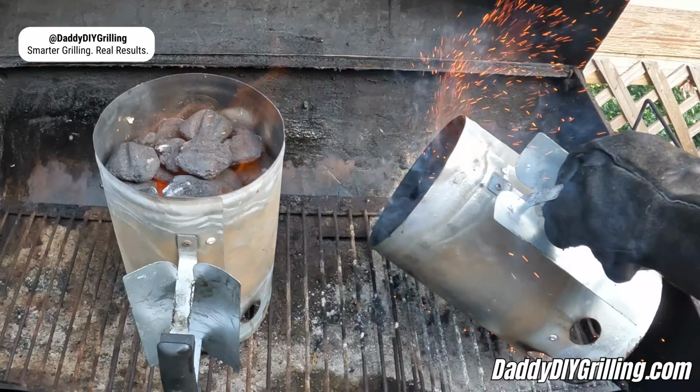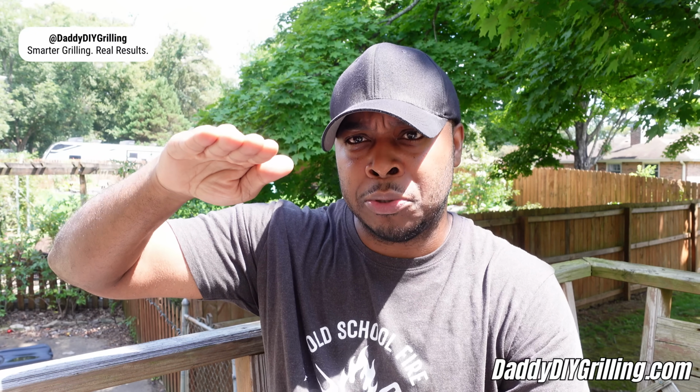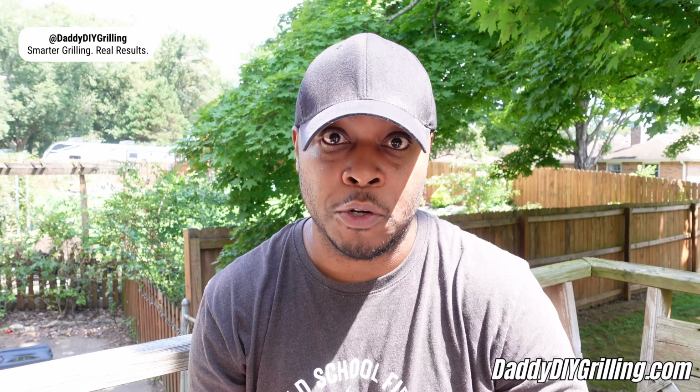When I pour those chimneys in my grill, a lot of times that temperature is still climbing, right? So you're going to have a steep climb, and then after about 30 or 45 minutes, that's when those charcoal really do steady out and start to maintain a constant temperature until they eventually fade off. But with Kingsfords, that first 30, 45 minutes, you've got to watch them. That heat is very intense, and you could lose a cook if you're not on your game.